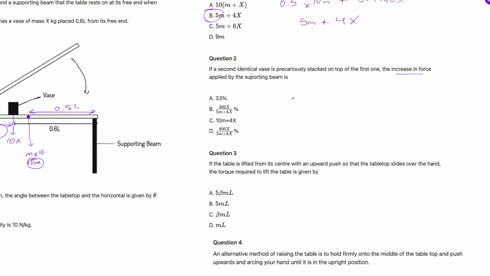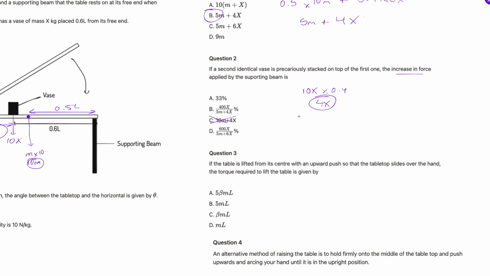So the increase is going to be another vase, which adds a weight of 10x, like that. And so if we look at that, how much of an increase then is actually being added to support beam B? Well, not all of the 10x, only 40% of it again. So times that by 0.4, which gives us 4x. That's how much is being added. So there's nothing there that says an increase of 4x newtons. So already I now know that one must be out.